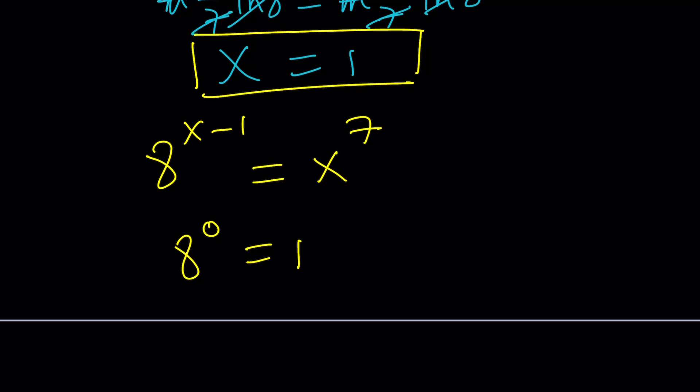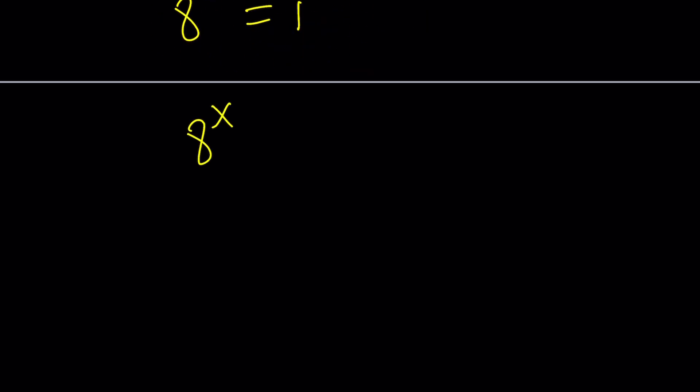So let's go ahead and look at it from another perspective, because there's another solution. Before we get there, I want to tell you something. You could arrive at the other solution by using Lambert's w, but I think it's going to be a little painful. If you know of an easy way to manipulate it, please let me know in the comment section. But this is what I thought of. Since 8 to the power x equals x to the 7th, I think x should also be a power of 8 somehow. So I'm going to replace x with 8 to the power n. Hopefully n is an integer. And now we're going to get 8 to the power 7n. From here, I'm going to get x equals 7n plus 1. So if n is an integer, it could be 1, and then x could be 8. And guess what? That is going to work because our base is 8. So 8 to the 8 equals 8 to the 8. In other words, x equals 8 is another solution.